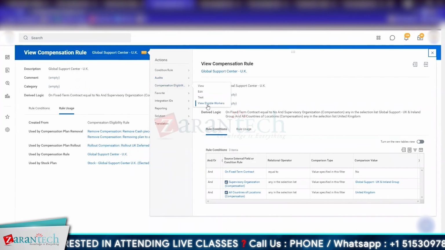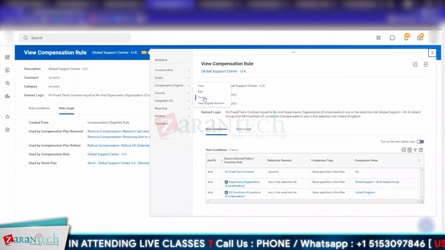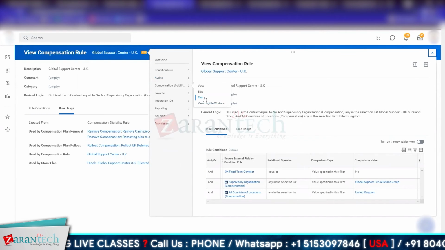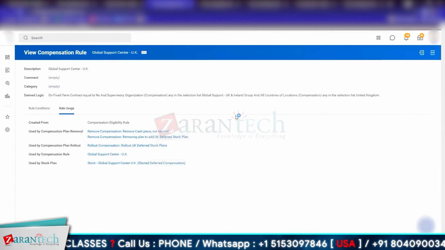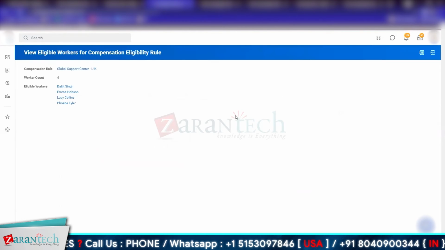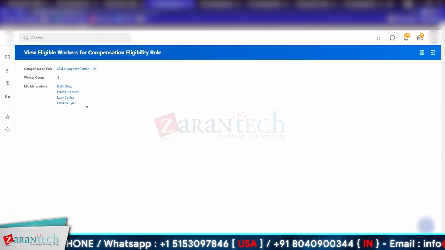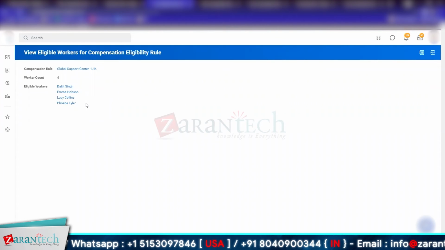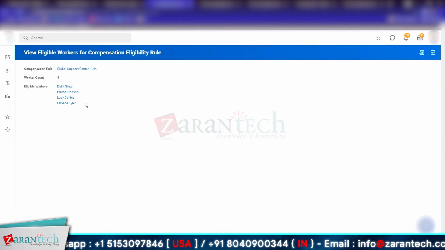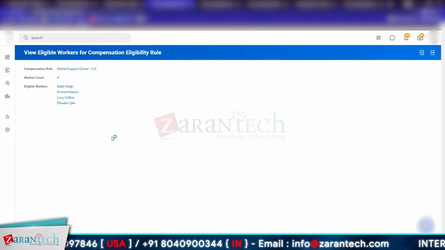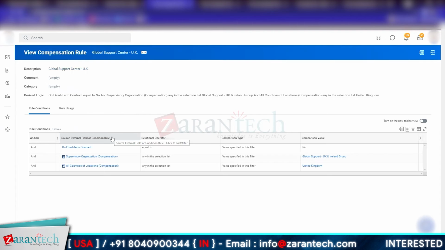Also, I have an option for testing my rules, say view eligible workers or test the rule. So I can test it for a given employee, or I can see, say, view eligible workers. It's not a report, it's a subtask of your eligibility criteria or your rules in your eligibility criteria. It's interactive in this area, so you get a lot of options available. So the more you explore, the more you learn and the more you know.